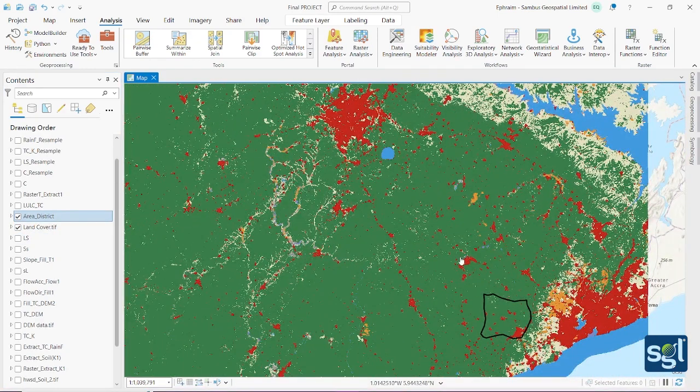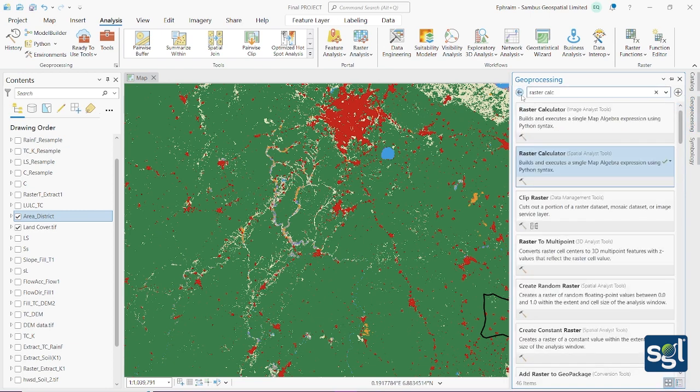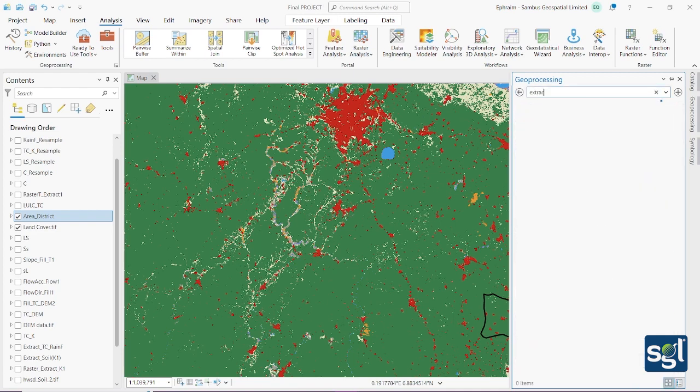Our next thing is to extract the raster within the district. So we go to the processing. We come to extract by mask.